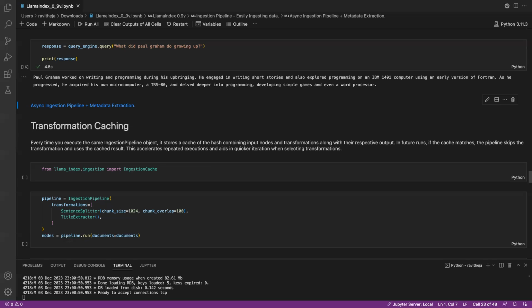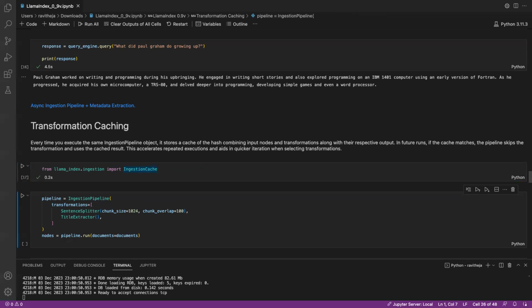You just need to load the same thing and apply the new embeddings on the same nodes, right? So in those cases, transformation caching is very helpful. This really accelerates repeated executions and makes your iterations much faster. So let's see how you can do transformation caching here.